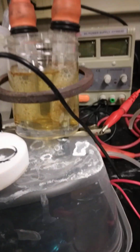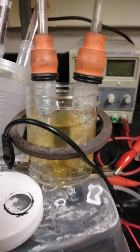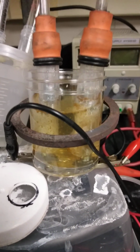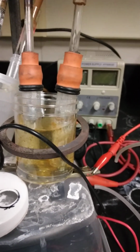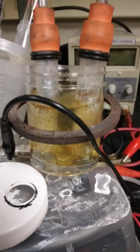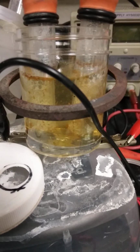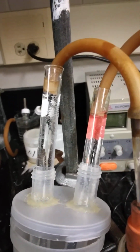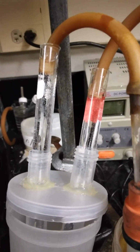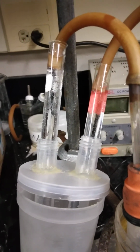I've had some of this alkaline hydroxide, I think it's 3 molar, from other experiments. And I took small plastic tubes, cut the bottoms off, and I have it in the electrolyte, and then the leads coming out, and it works just fine. It's producing hydrogen and oxygen steadily, and I'll be able to feed that right into the hydrogen fuel cell.